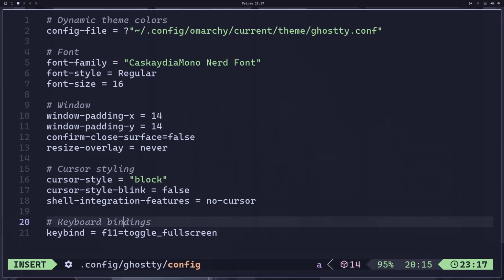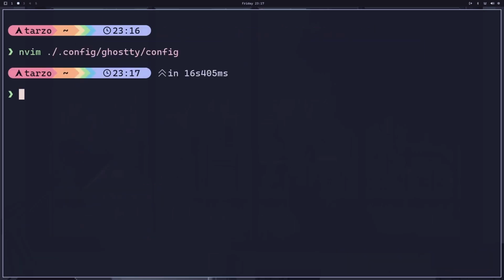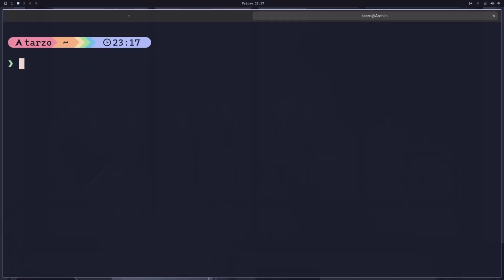Window padding, opacity. Dynamic theme color. I think it's relatively similar. I don't know what the difference is. I think, let's see, can I do multiple tabs? Okay, we can do tabs. I think this is something that's great. And is there a way to split it? I don't know if there is a way. Oh, there is a way to split it.